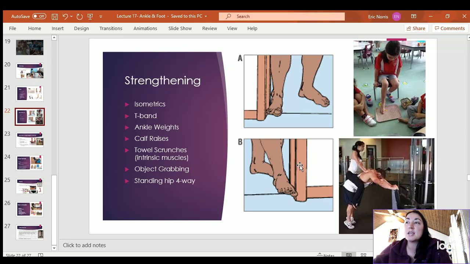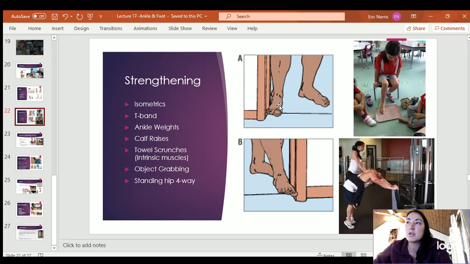And then standing hip four-way is a good ankle strengthening because the ankle you're standing on has to do a lot of isometric contractions as you're moving the other leg throughout different directions. So any single leg stance activity on the involved leg, but especially if you're doing maybe ankle or hip four-way because you have a TheraBand on the other leg and you're going against resistance, so you're having to work even harder to stabilize. That's a great exercise.